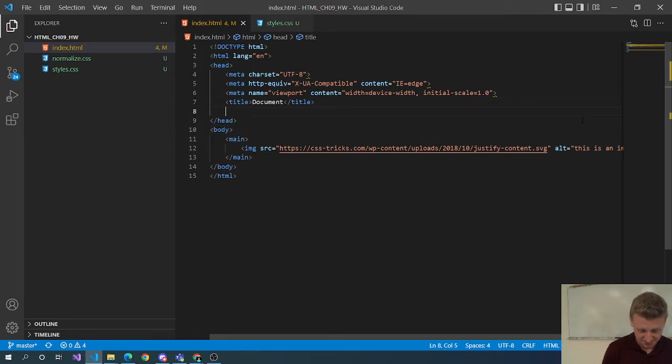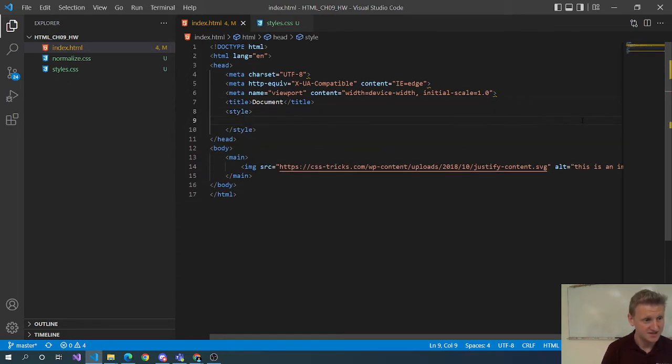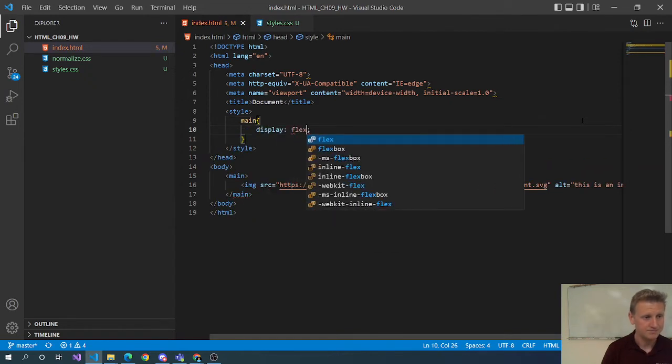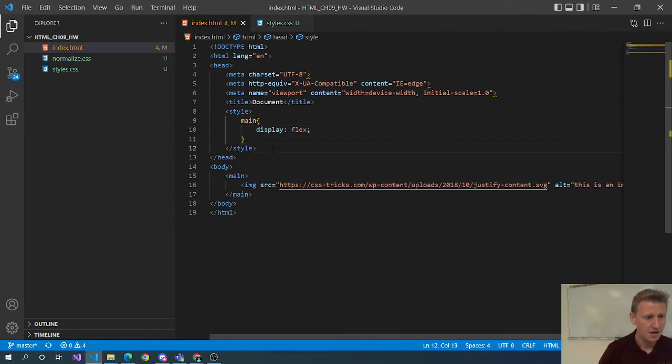And let's write some embedded CSS, target the main, display flex.